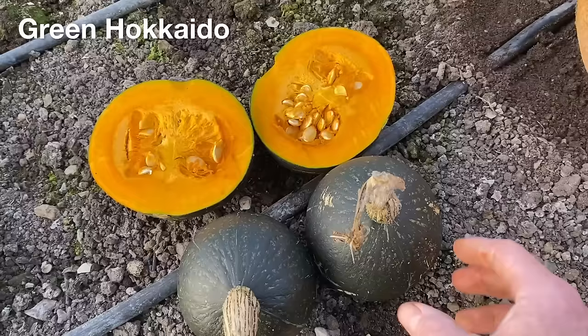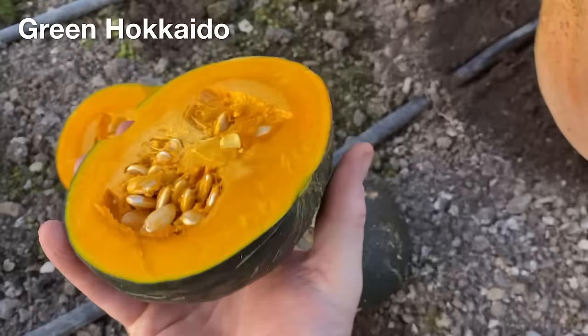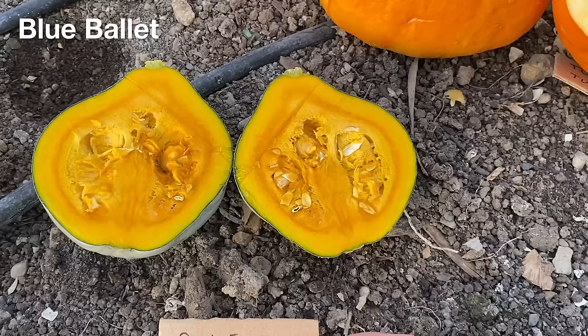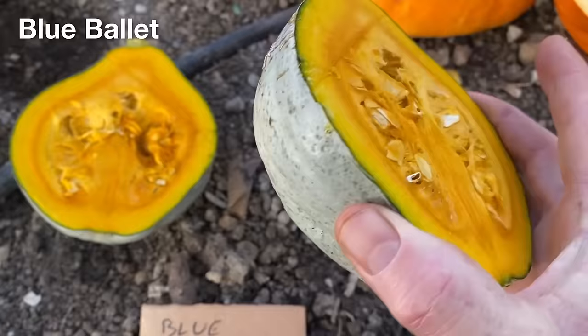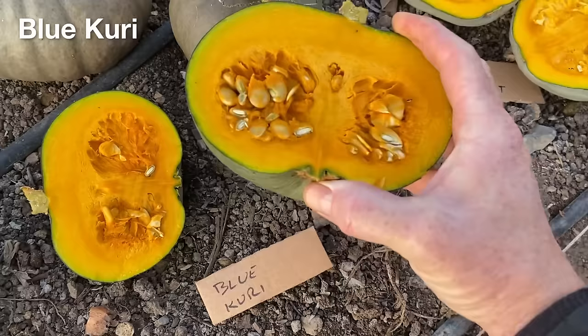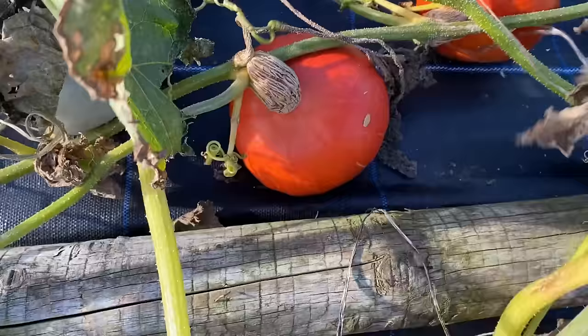The two Green Kiri and Green Hokkaido varieties had a darker green skin, but the insides were fairly similar to the orange varieties. In one small taste test that we did, the six squash were all very tasty with fairly subtle differences, and I wonder how much of these differences might be due to how ripe the different squash we sampled were. There are also two grey skinned varieties I would include in this group. The Blue Ballet plant only produced one small squash, which was the lowest yield of the whole trial. The Blue Curry variety grew more, but the one we cut open didn't seem as ripe, with the characteristic green band just under the skin.